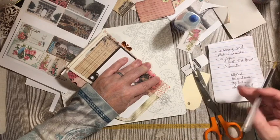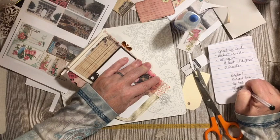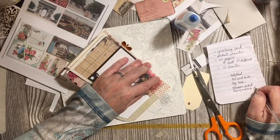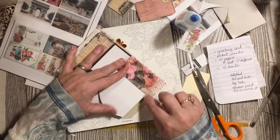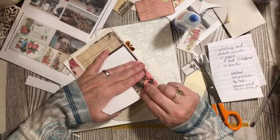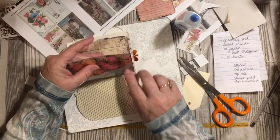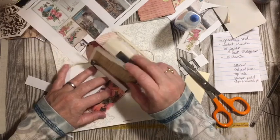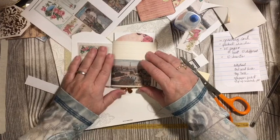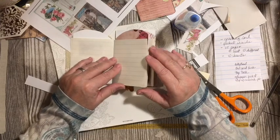Okay, so flip up cardstock pocket, PKT. Okay, so we took our cardstock and we flipped it up, and that makes it a flip up cardstock pocket. Okay, so what we're looking for is 10 places that you can add an insert.